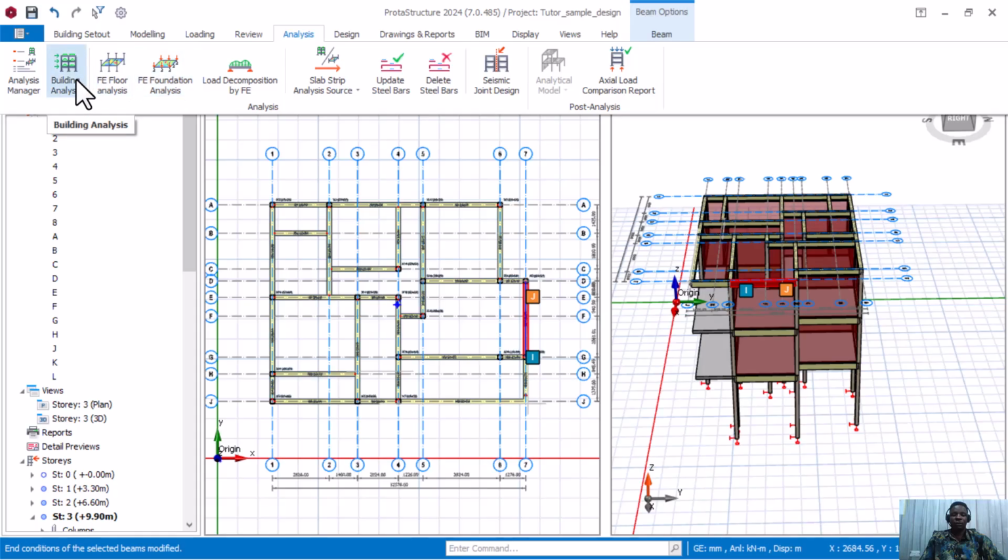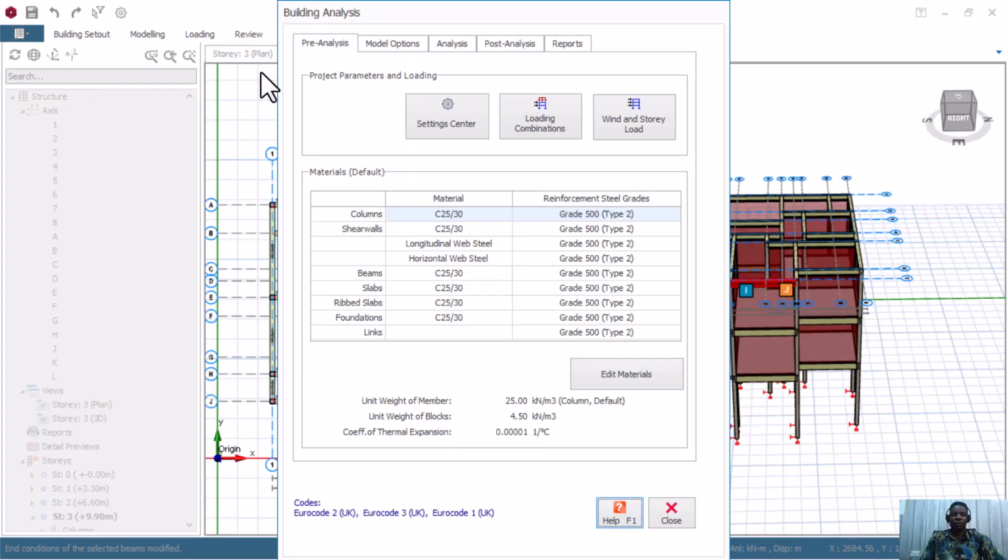So for now, we'll be looking at the building analysis, whereby we're going to generate all the forces acting on the structure, both the horizontal forces and the vertical forces. All the forces and the load on the structure are going to be directed down to the column, and we're going to have our axial forces down to the foundation, for which to be able to design your foundation. Note, without this particular analysis, you can't design your structural components very well, and the foundation too. Okay, so for that to be done, we have to click on building analysis.